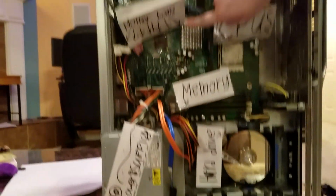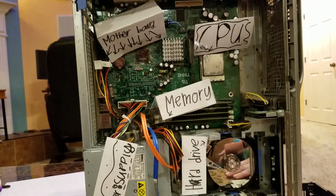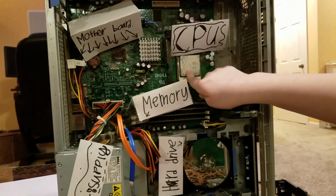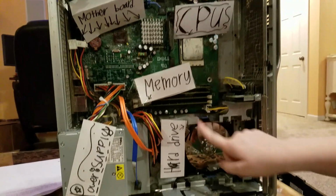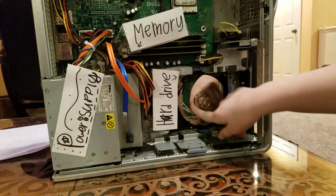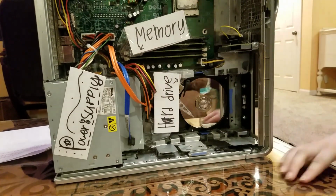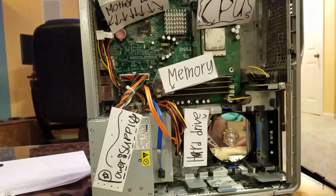So here's the power supply. It basically gives you power. This is the motherboard. Here's a CPU. Here's a memory. All those little things are memories. Then here's a hard drive. This can spin. That's a hard drive. And normally a fan would go here somewhere, but we kind of ripped that out.